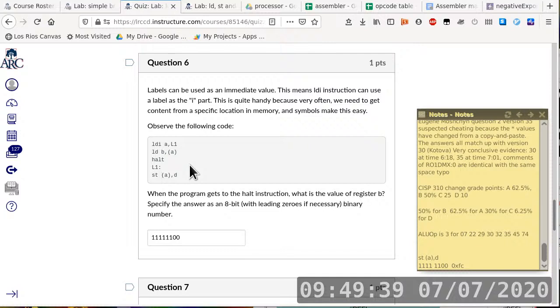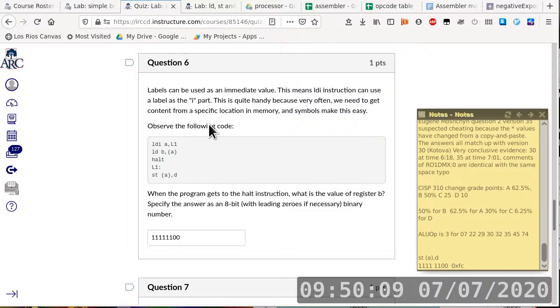And Catherine is asking, is it PC++ because LDI takes up 2 bytes? And that is correct, because if we do not do a plus, then we'll treat the second byte as the opcode in the next fetch cycle, which usually is not a good thing, because that's just a constant that we need to load into a particular register. It probably is not intended as an opcode. So that's why we need the plus. So Catherine is correct about that.